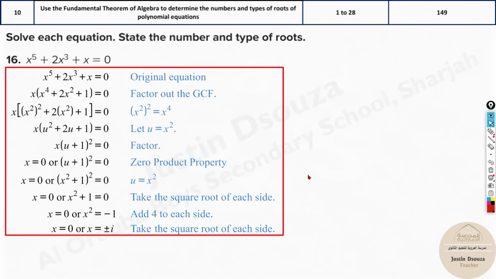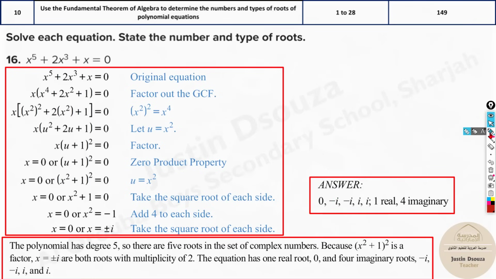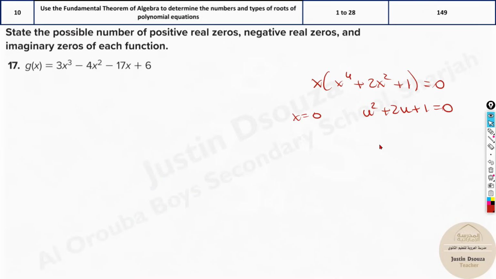And this one over here, again, similar. What you need to do, you need to take the x term common out. We just now did it, right? The same concept, and you can get the answers over here. I'll just tell you how to simplify it. Take the x common out. You'll be remaining with x power 4 plus 2x squared plus 1 equals 0. Since over here it's not 0, it's 1, you can't directly solve it. Left side is done. x is 0. But here you have to write it as u squared plus 2u plus 1 equals 0, and then simplify it out. So that's how we do this.